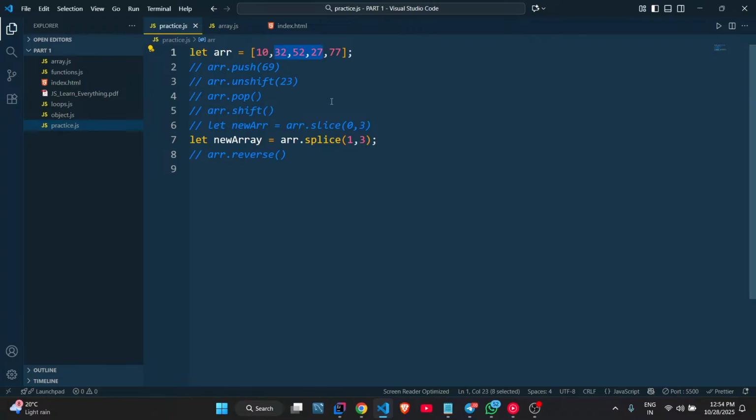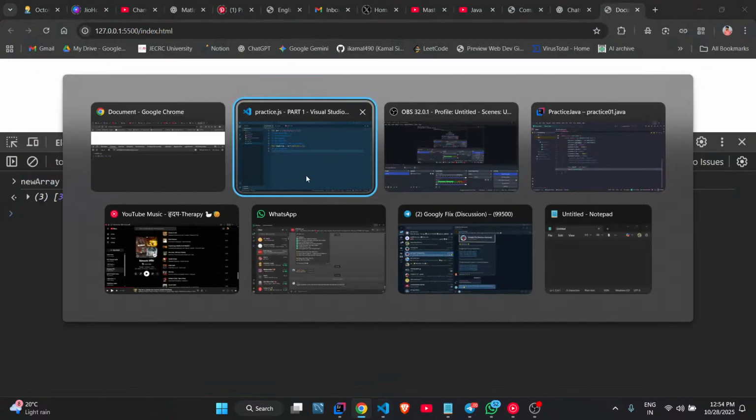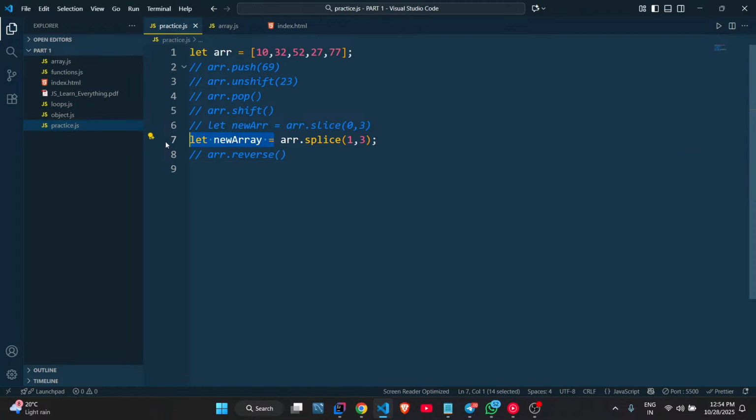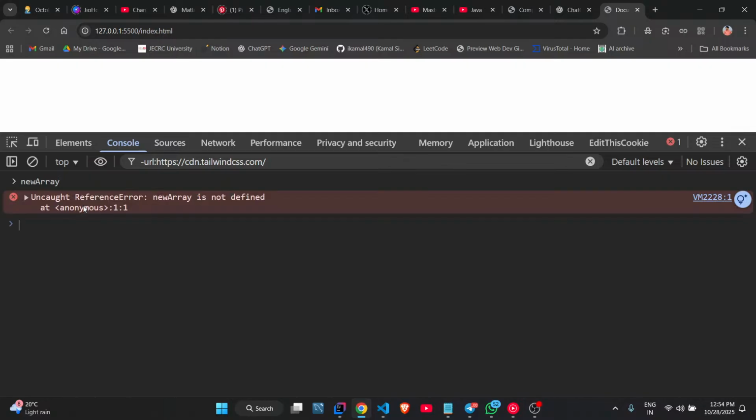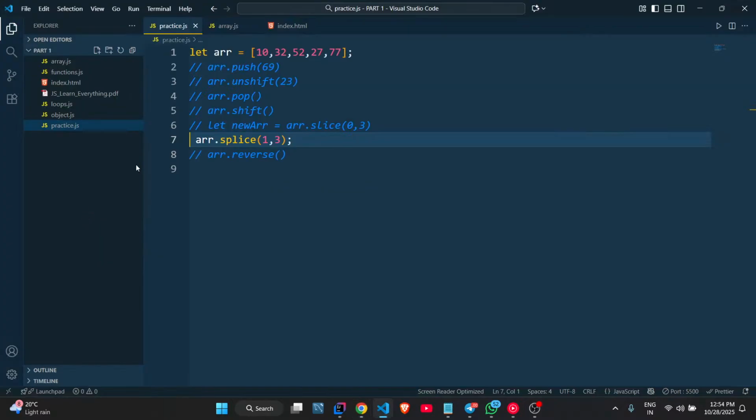Okay, if we do that, then we will get the value. If we can't do that, Control X, then we will get the output, what is left in our main array. The same thing works here.